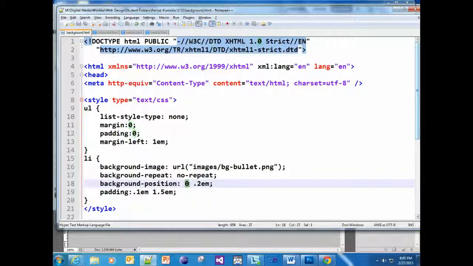Remember, background-position works differently. The first one is left to right, second one's top to bottom. I hope that makes sense to you, because what you're going to have to do once you have your image is change these numbers around until everything works just right. You're going to have to eye it and play around with the numbers. I like the EM, and don't feel afraid to experiment with it.